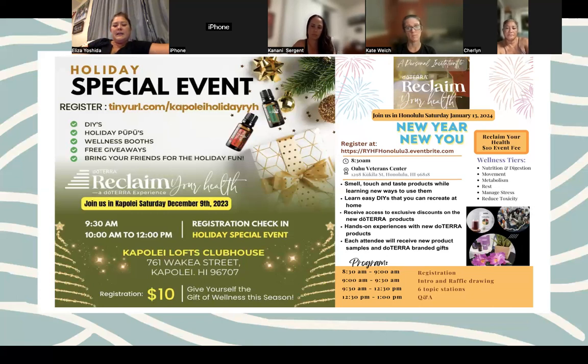You can see these are larger, tier 2 events. I have to be honest, it takes a lot of work to put these types of events on, and a lot of commitment from many people, with many hands contributing. So if these types of events are of value to you and you want us to host more on Maui, we would be happy to, but we would really appreciate support from you, those of you who want the events, and a commitment to do what we can to invite people and get people to these events, because you don't want to plan big events and not have people show up. So I'm going to go ahead and pause real quick.